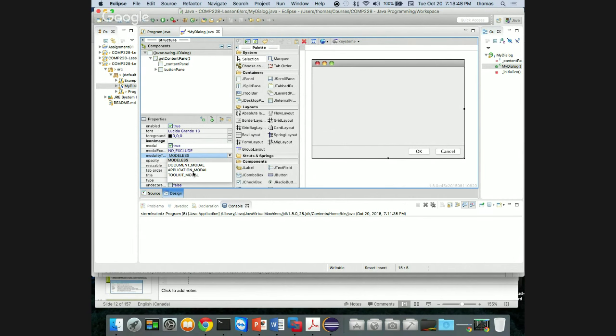So what kind of mode is it going to have? Let's leave it as modeless for now. Well, actually, it doesn't make sense. If I make it modal and I make it modeless, it kind of cancels each other out. Let's make it application modal. All right. My opacity is 1, means it's 100% opaque. If I want to make it so you can see through it, let's change my opacity to 0.8 a little bit.